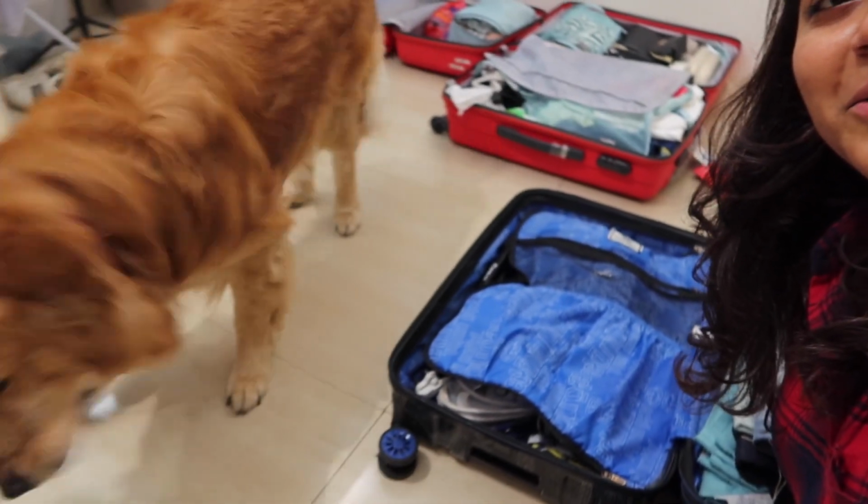We are off to Baku, and look at this munchkin. Yeah, TV. Out, out. I know you don't want us to go. He just figures out that we are about to go somewhere and then he gets very, very cranky. He just sits around you and doesn't let you go anywhere. I just wish I could take him with us.